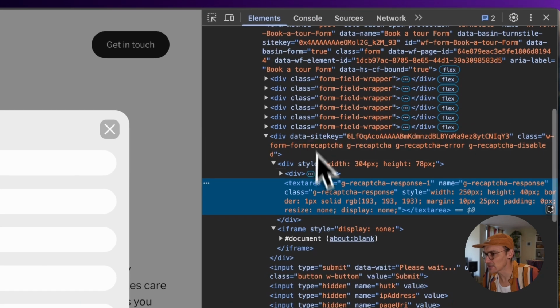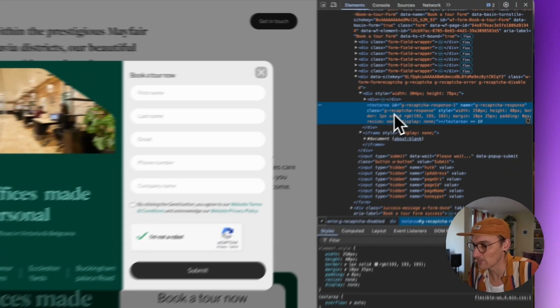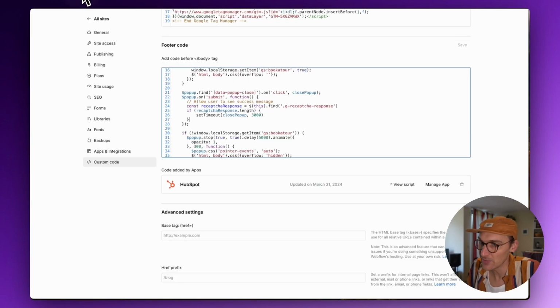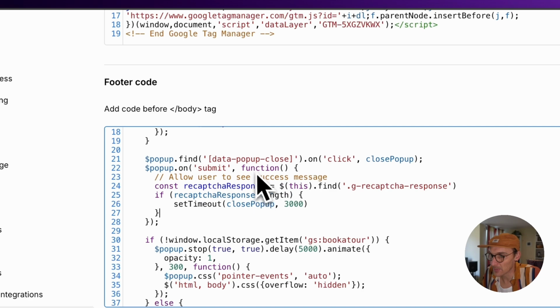And that basically told me, oh, this text area gets set as a way of learning if the reCaptcha has been solved or not. So if we go back into my code, what I do is this. Because I use a function here, if you're not familiar, these functions contain the scope of this. With arrow functions, which you might be more familiar with, if I was to say this inside of this function, it would actually be the window.